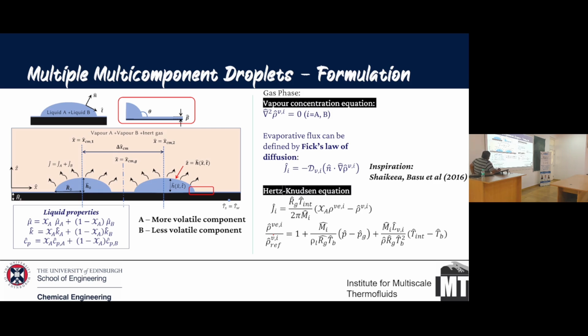So this is mixture A and B. There are two droplets here, and it's a 2D system. So we begin with a 2D analysis, and because the extent of the height with respect to the length is small, we can use a lubrication approximation here as well. So basically, you've got two droplets. They are separated by a distance, and you've got evaporation from both ends.